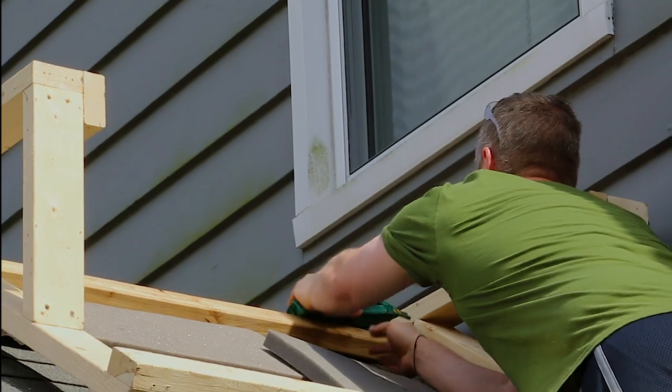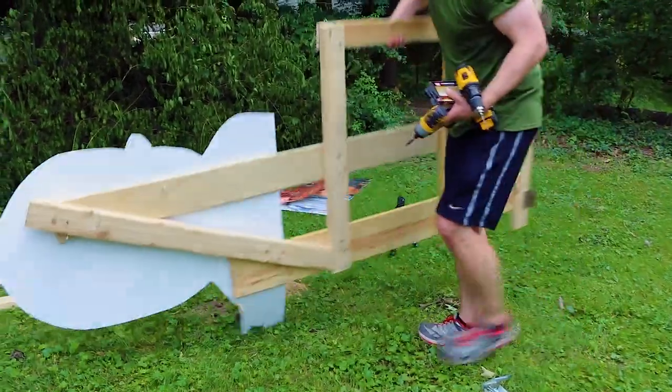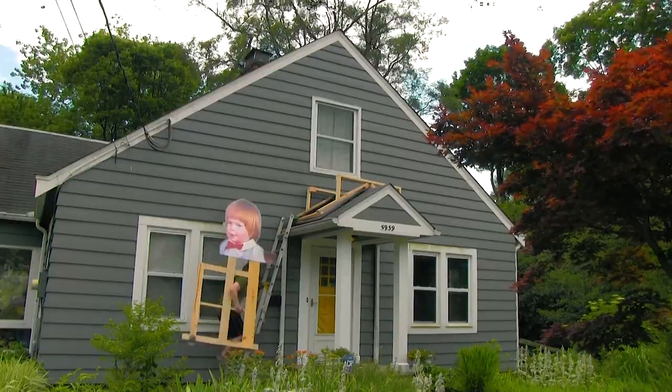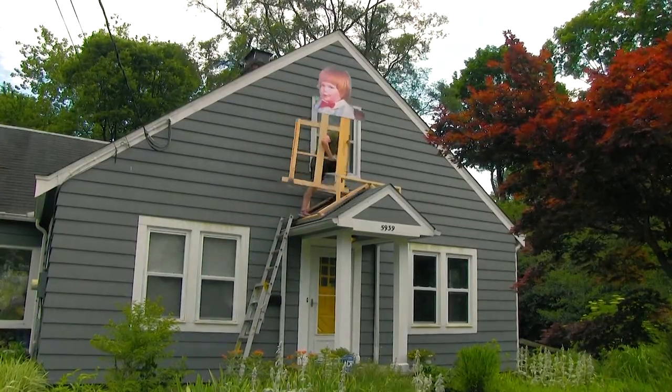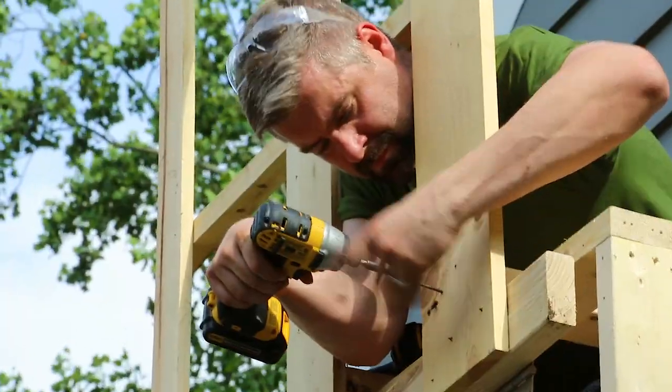No project is worth getting hurt, so be smart. Weights got put on, and that made it easier for me to move around while adding additional parts to the structure. The back support of the sign got attached, and I put Jason's head on before going up the ladder, because it would have been too high up for me to work on it safely.